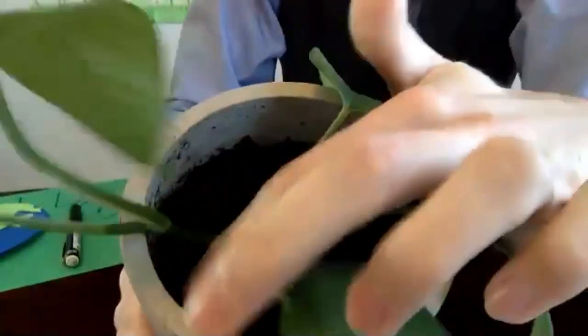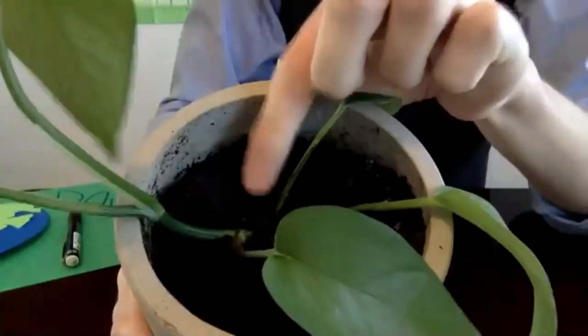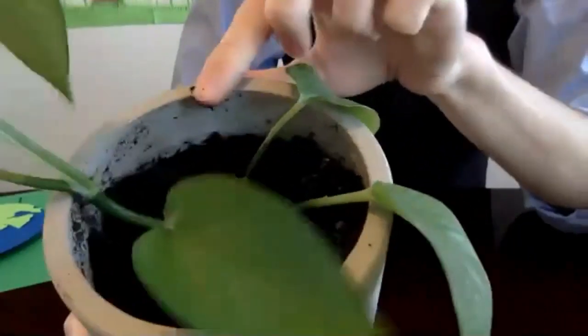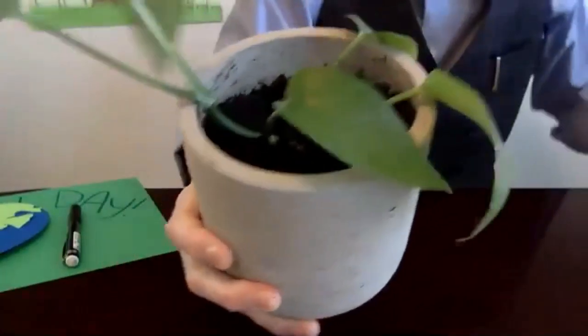Now, if we look down, you see this dirt? This is the same dirt that we were playing with over there. This dirt is earth. See? Now, plants need earth to grow. Some plants live in the water, though, but I don't have any of those around, so we can't look at them. But the dirt and the earth is where you live. Some people live in the water on the planet, but not many people. Most people live on land.